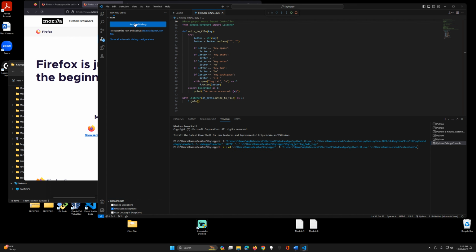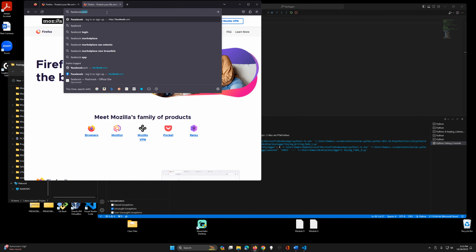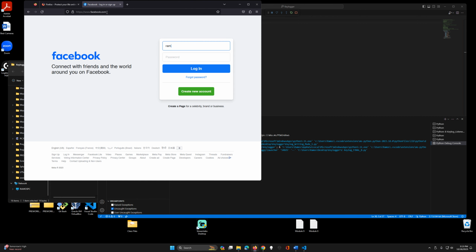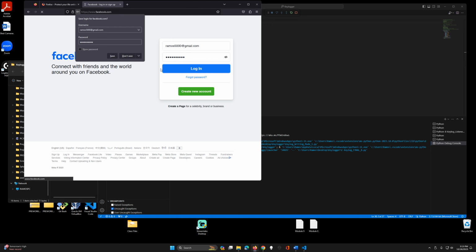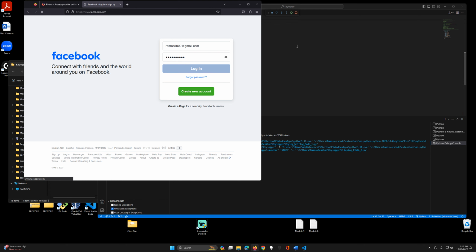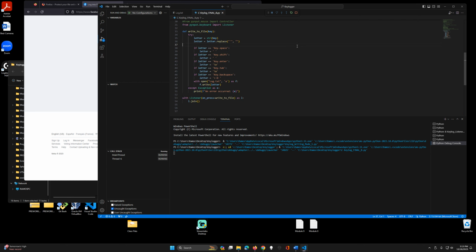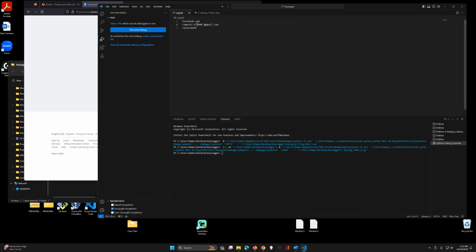For example, I run the code. If they want to go to Facebook, enter, type in, they made a mistake, backspace, gmail.com, and put in their password, try to log in. It will record a pretty clean log file. If you notice here, I made a mistake, erased all the way, and I went to facebook.com, typed in my Gmail, typed in my fake password.